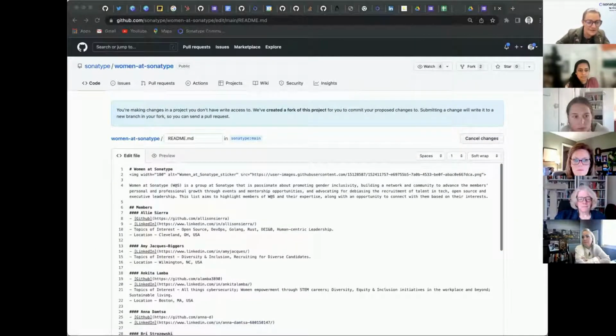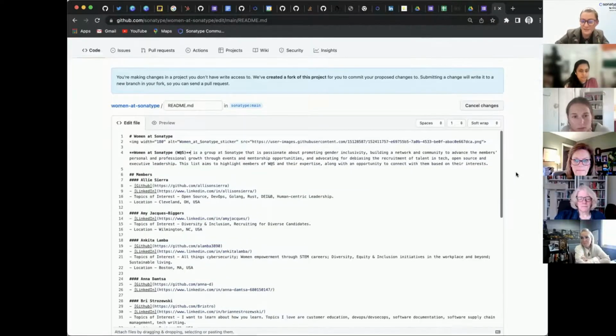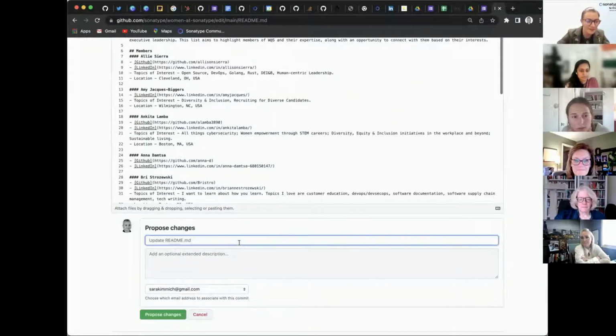And let's do something as absolutely simple as bolding text, right? So if I want to highlight women at Sonatype, I'm going to do this. Then let's consider this my code change, the contribution that I want to make for today. So I've gone in, I've made a minor edit. I'm going to say update the README. I am going to have good commit hygiene, as it's called. And I'm going to say exactly what I did. I'm going to say I bolded the women at Sonatype reference.